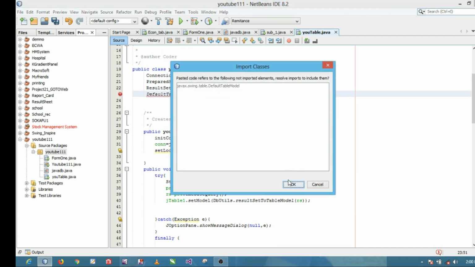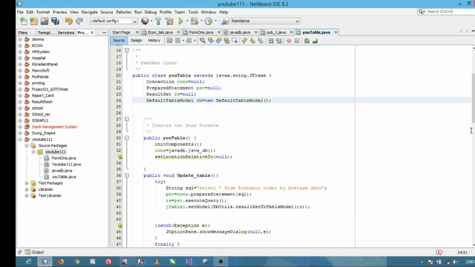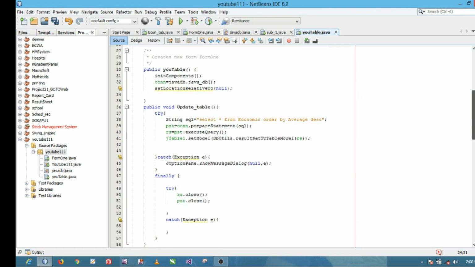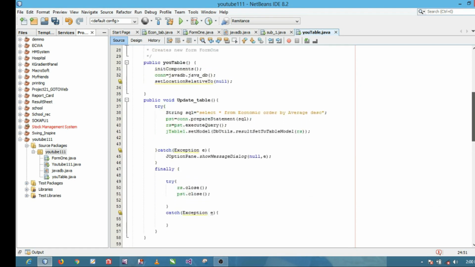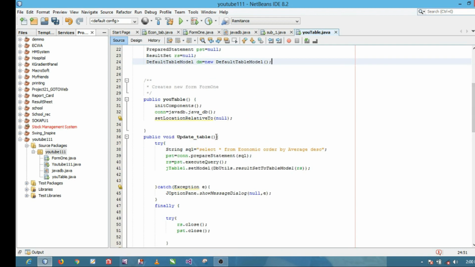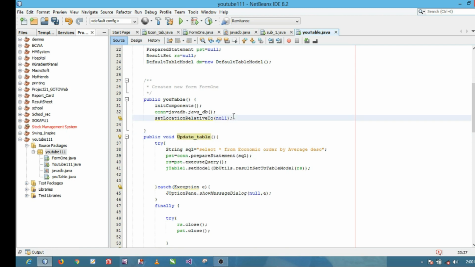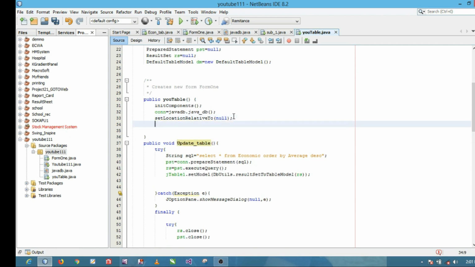Control V. That's default table model. Now this one is a method. We're going to declare it here. We're going to copy, paste. So basically we created a method.